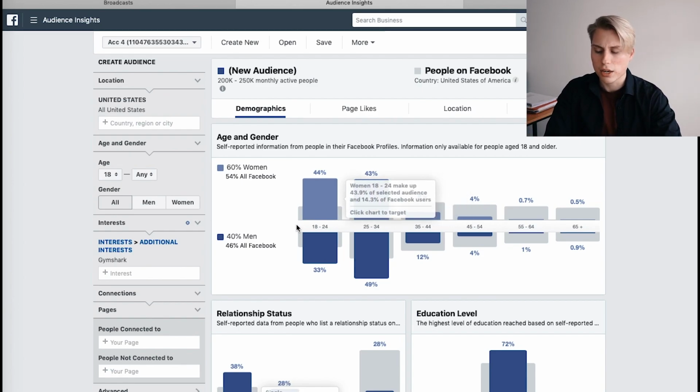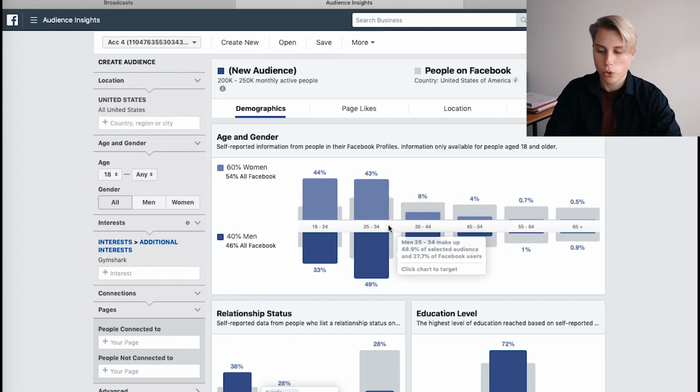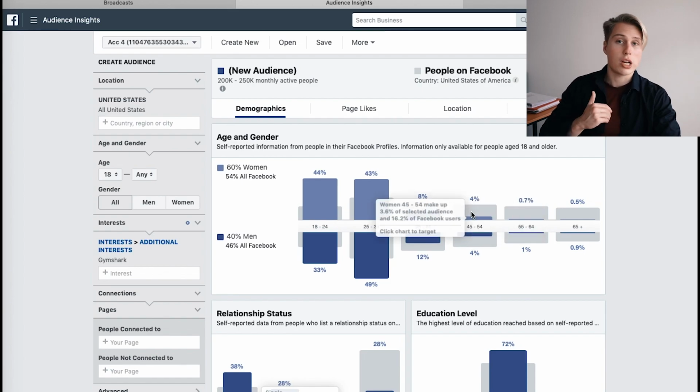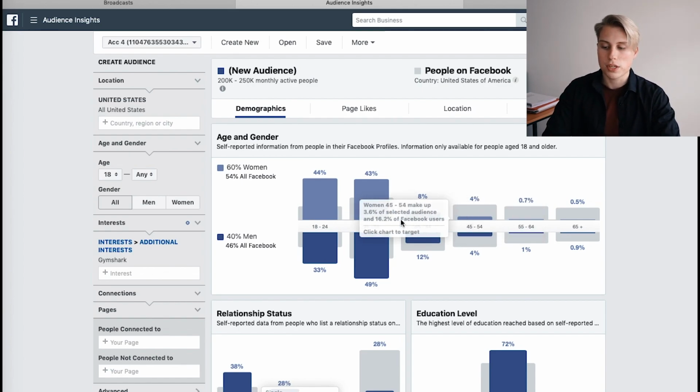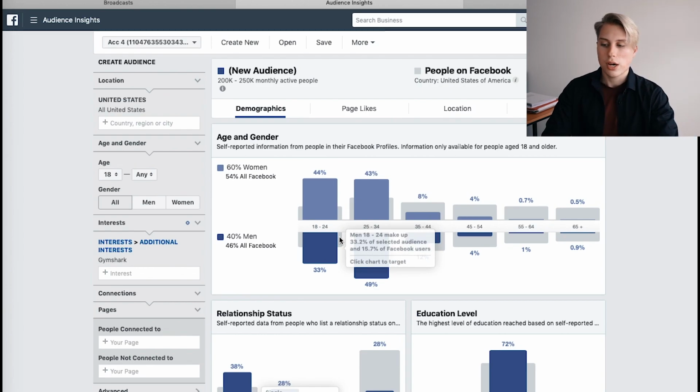From here, we can figure out that our age demographic is most likely going to be 18 to 34, especially because, as you can see, these blue bars are coming out of the gray ones. That means that it is a growing audience, and that's what you want. If the blue bars are below the gray ones, I don't really recommend targeting them. You want to go for these exposed bars because it means that there is exponential growth, which means you have the ability to scale. So that's really, really important.